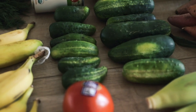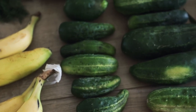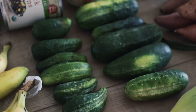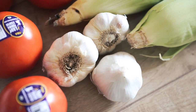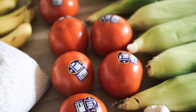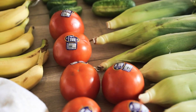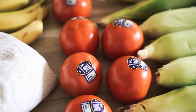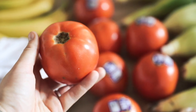Now we have our pickles. I recently made an attempt at quick refrigerator pickles and they were actually really easy, so I wanted to make some more to have for the rest of this month. I also have three bulbs of garlic, and these local tomatoes — you can see they have stickers, which is a little annoying, but I chose them because they were local and in season rather than something unpackaged but from far away that took a lot more energy to grow.